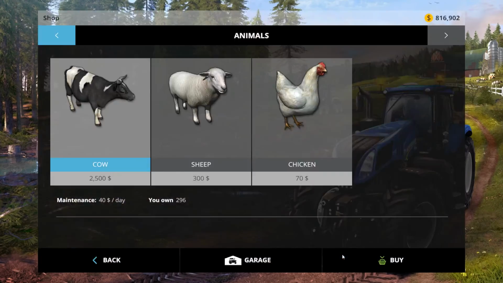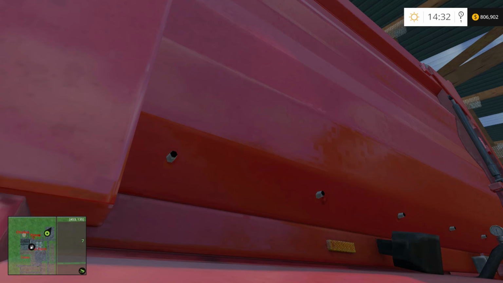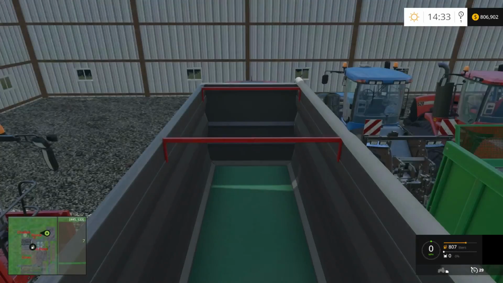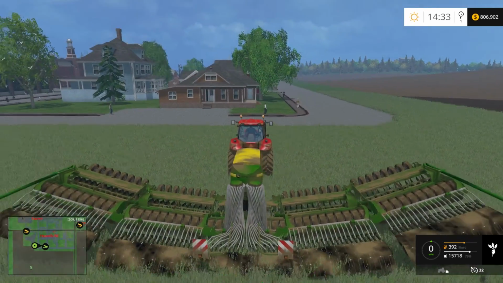Wow. Cows are expensive. There we go. 300. Boy, look what it took. Took all my money. Okay, so let's see. We need to figure out a way to get... Was he done? He's done. Good job.